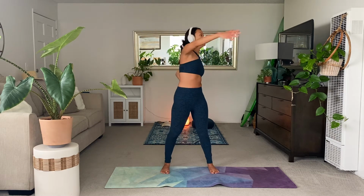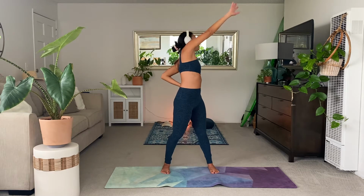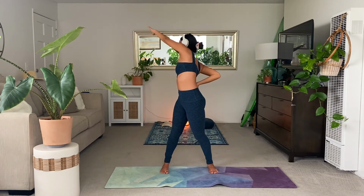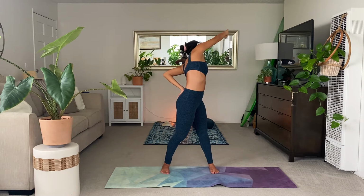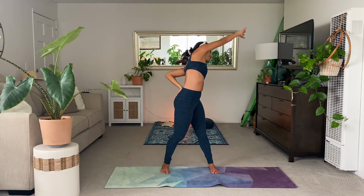Good. And then hands to hips, bring your feet closer together, more like hips with distance. Take your left hand to your sacrum and then spin up and over and around. Make sure you're careful on that knee and then switch. Other hand to your sacrum, and turn your entire body to the side. Make sure your knees feel good. Yeah, good. So just warming up your low back, getting you kind of loosened up here before we get going. One more each side.